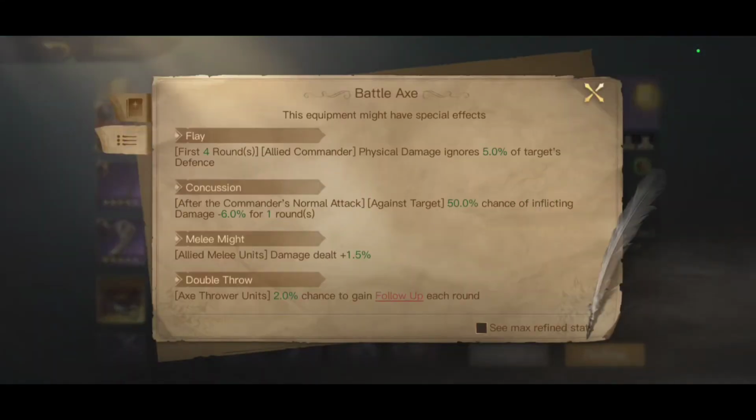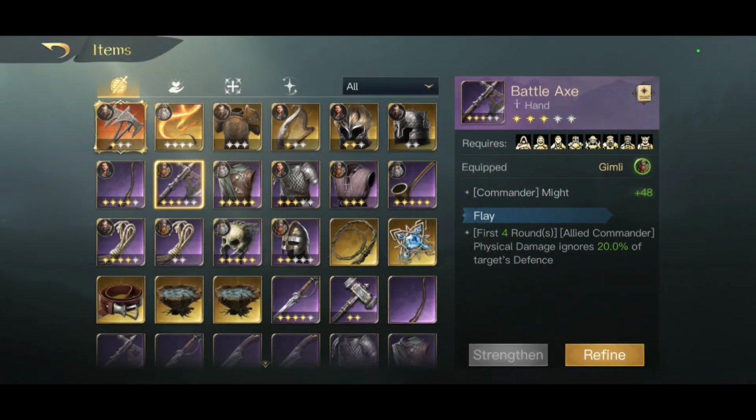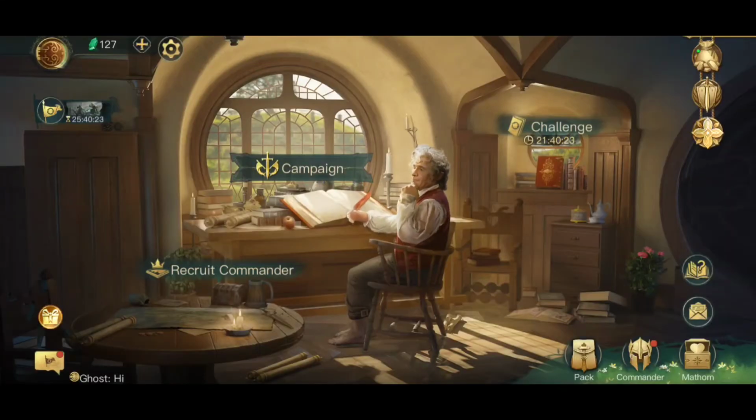Right here, over here. So melee might, that's allied melee units' damage increase 1.5%, max that out at 9%. That would be something, especially if you're going with that higher trait, an R5 trait, you may consider using melee might. That could be something that works a little bit better. So just something to think about when you're setting up your commander.